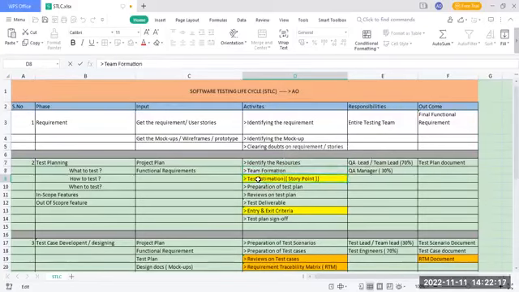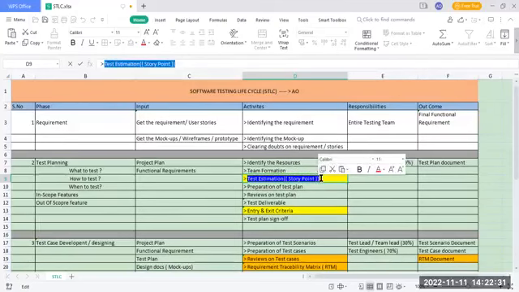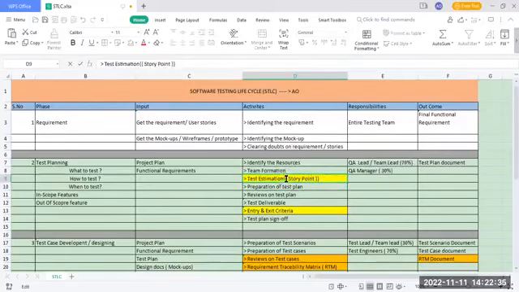Okay, test estimation, it's nothing but a story point. How much time we are going to take to complete our actual testing task. So for that we will be doing the effort estimation. I have highlighted it in yellow color because we are going to discuss it at a later point. But as of now, just remember that whatever time we as QA will take to complete our task, that is nothing but test estimation, or our QA effort estimation. We will discuss about it.